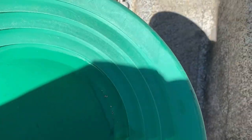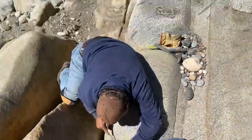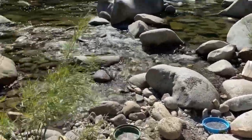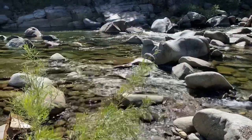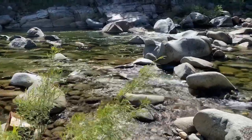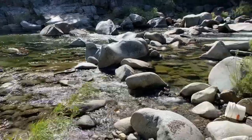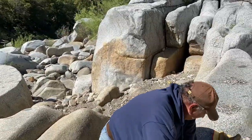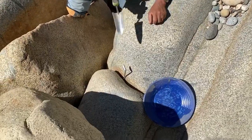So overall, you know, some gold is better than no gold. We had a good time, nice weather, relaxed. You know, if it was that easy getting gold all the time, everybody would be doing it. But some days you have better days, some days you have worse days. And that's it. As long as you have a good time. Oh, my dad wants to finish that one, the old one.